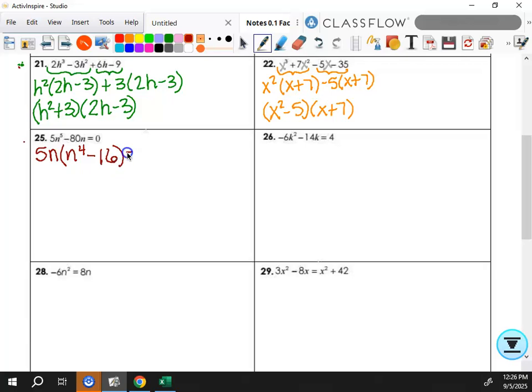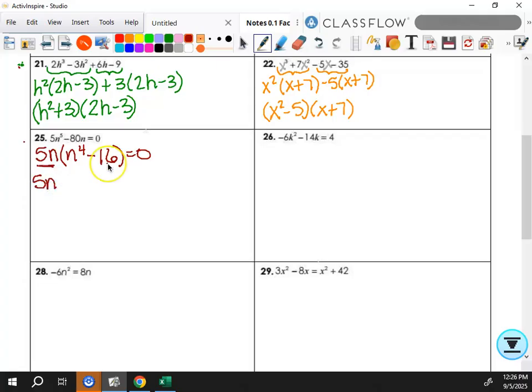It's 16. You don't have to stare at it and do it in your head. If you need to do a little division off to the side, that's totally fine. Okay. All right, now, can I factor this more? Yes. What I can't do is drop this guy off. He's along for the ride, right?